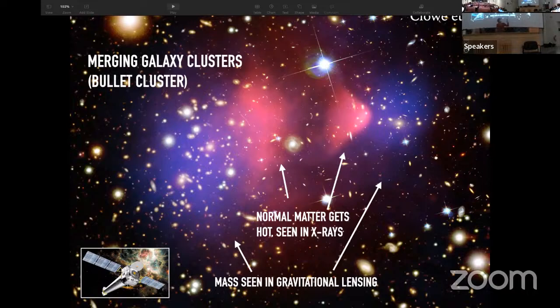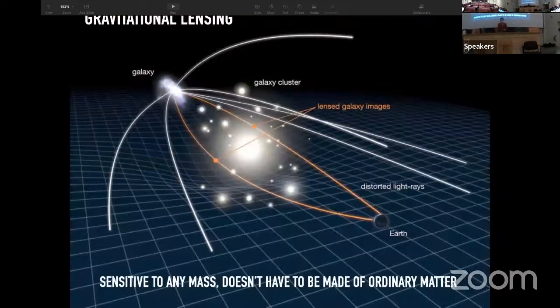At the same time, we have these blue regions. That's the mass that we infer using gravitational lensing, which is this really, really cool technique. So Einstein taught us that mass can bend space and time, and in doing so, it can deflect the rays of light. And it's just like when you have a pair of glasses where you can deflect rays of light, utilizing the fact that you have a different speed of light inside of glass as opposed to air. The same kind of thing happens here. You have a curvature of space-time which bends the light and can either focus it or defocus it. You can warp your images, same way with a pair of glasses.